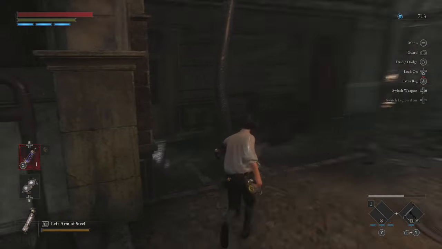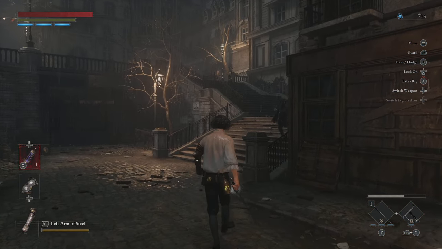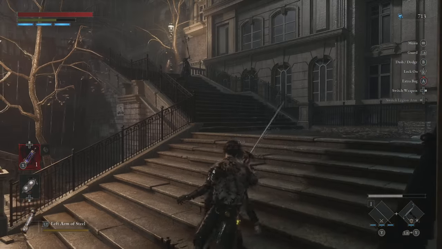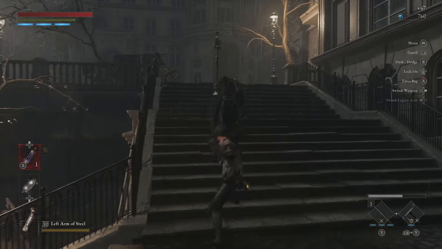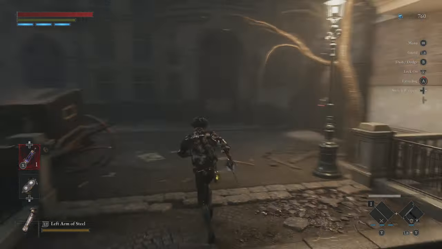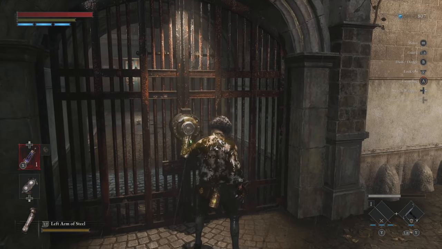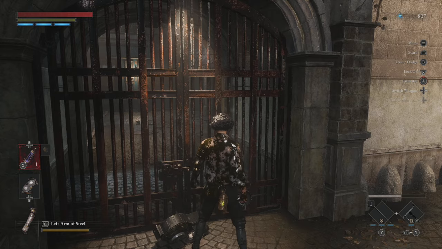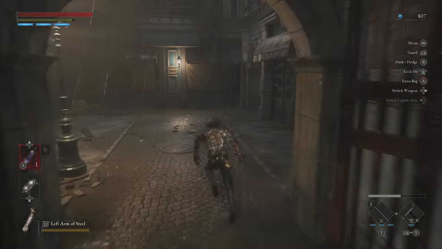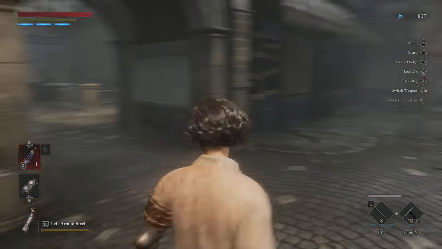Right, so this should be close to the shortcut. Right there. So just to show you guys, this is going to lead us back to where the Stargazer was. That's where the dude was kind of leaning against the pillar on the side.